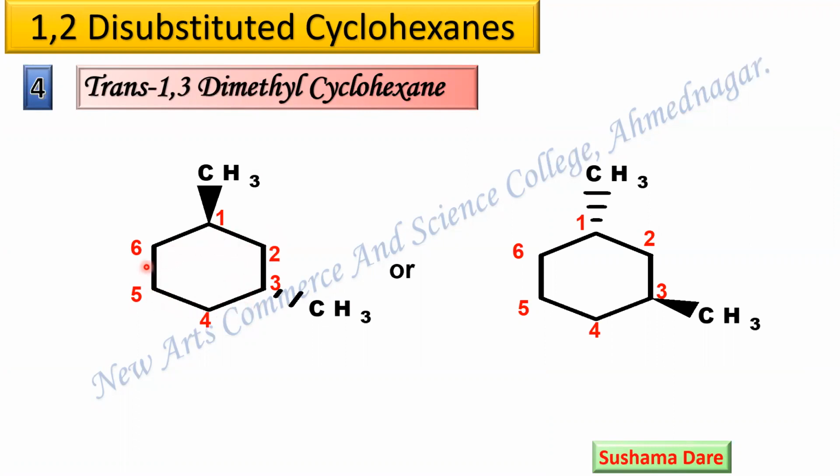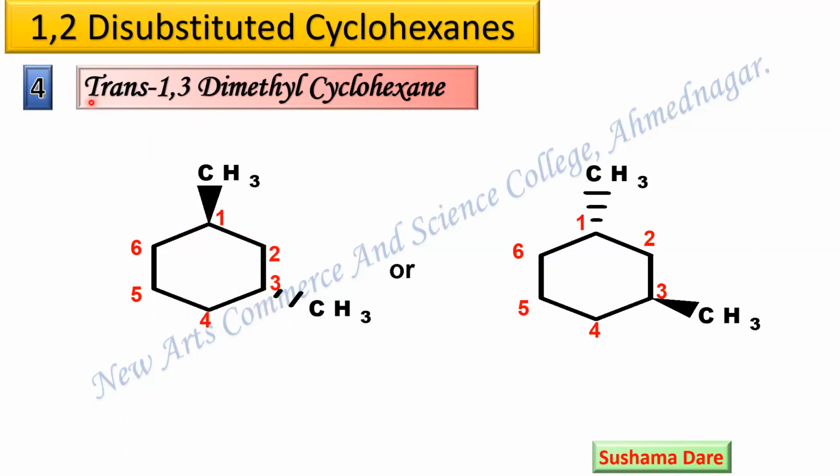First, always remember, whenever the compound is given as trans-1,3 dimethyl cyclohexane, first you draw this in a planar conformation, that is a planar hexagon. After this, you number it 1, 2, 3, 4, 5, 6. Then select the numbers where you have to write down the substituent. So C1 and C3 you have to select. So this is number 1 carbon and number 3 carbon where you have to write down the methyl group.